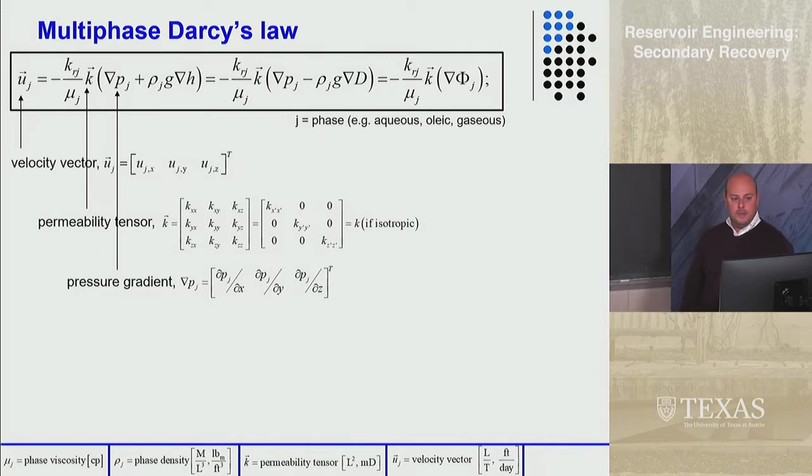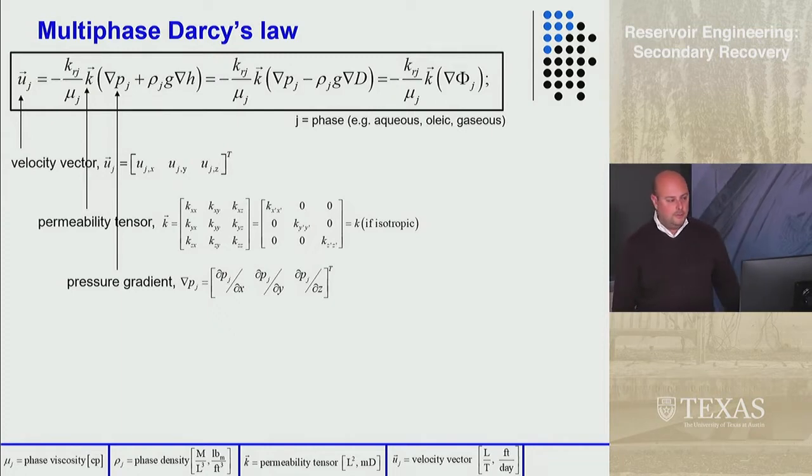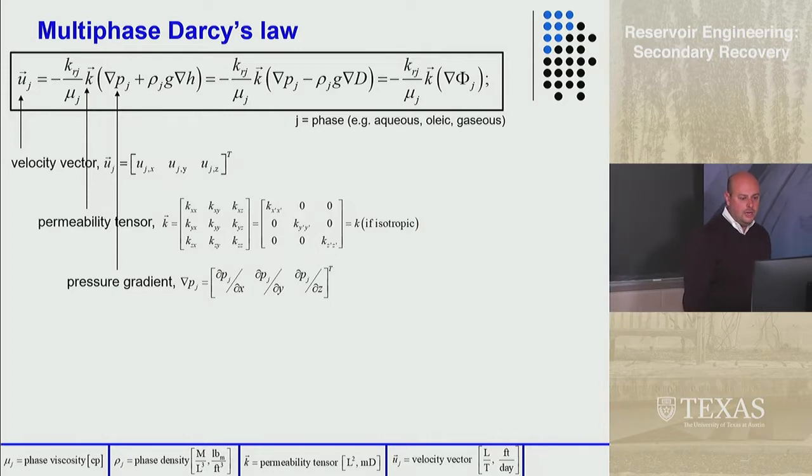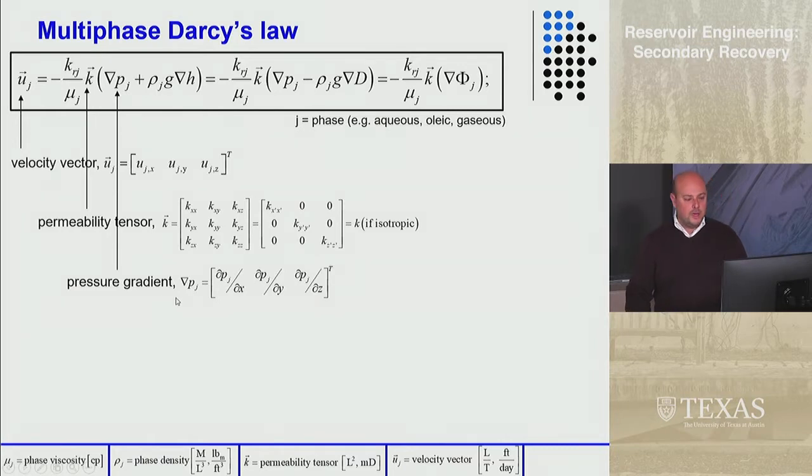What is grad p? Okay, so I know myself, I often get intimidated by these del operators, and I would imagine many of you do too. The del just indicates that it's a vector, it's a derivative. So del p of j, j being the phase, is the derivative of p with respect to x, derivative of p with respect to y, derivative of p with respect to z. So it's just shorthand notation for that.